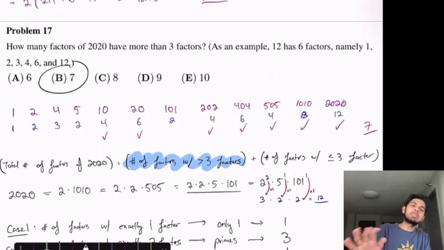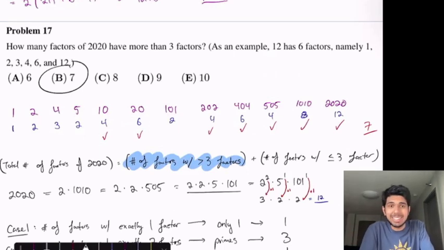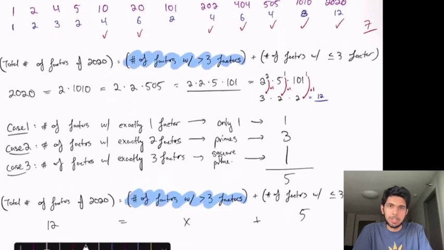So the first method was quicker, I guess, maybe, because I expedited the process quite a bit. And the second one felt a little bit longer, but with the first one you have to be super careful in making sure you're getting all of the factors, and then you have to go through all of those factors and then find their factors, like lots of work. Second option, still a lot of work, but it's a little bit cleaner to work with.